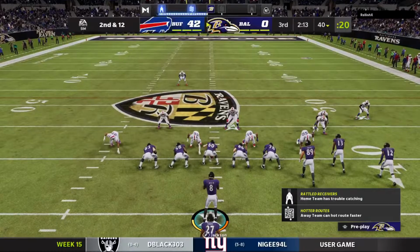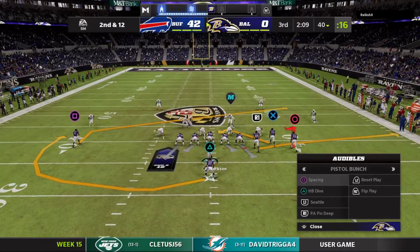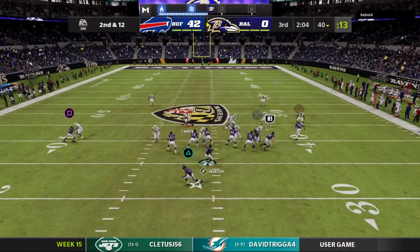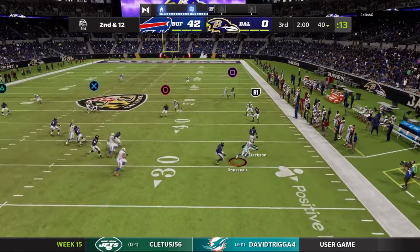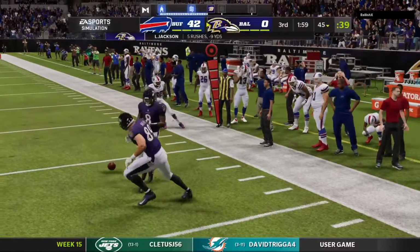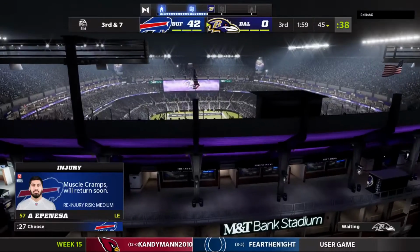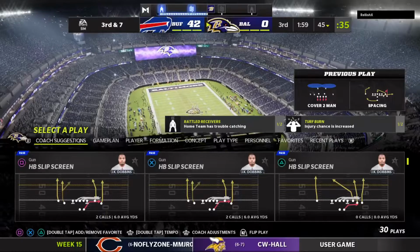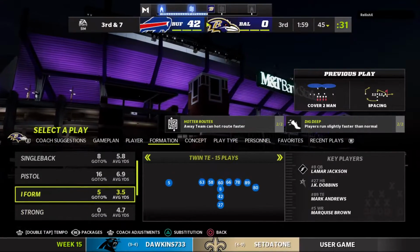Now they contend with a 2nd and 12 after the loss. He's checked. Throwing is Jackson. Flush to his right. And he'll go out of bounds. It appears right at the 45. He'll end up getting 5 out of that, but now they're looking at third down. Okay, he's not going to get the first down, but this is still a nice job of buying some time and then running to get to the sideline and get out of bounds and avoid the big hit.